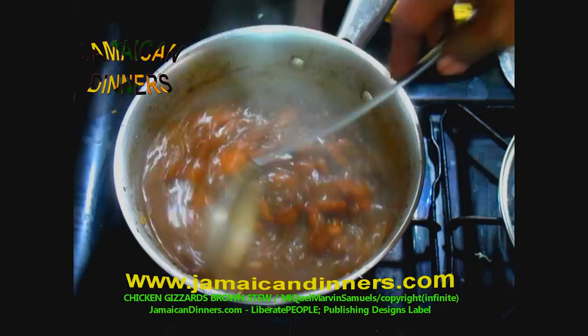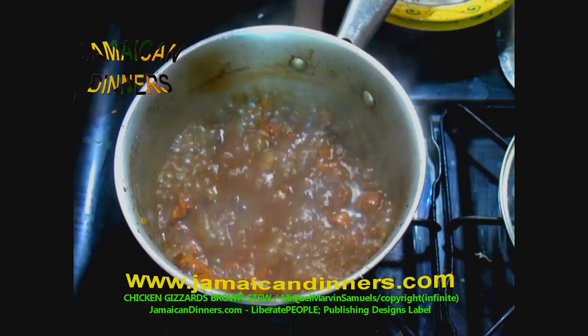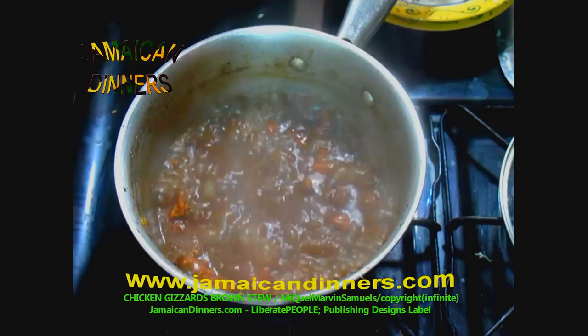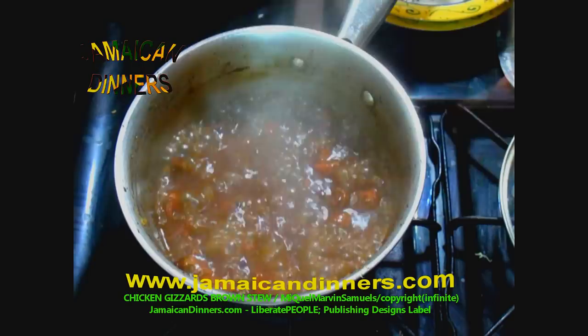I must say I like the color of the gizzard. It's a nice light color, a light brown color. So we're near the end of this chicken gizzard brown stew. It's a minute between two since you turn the stove up on 6, medium high, just for 2 minutes, just to thicken the gravy and get it just right.